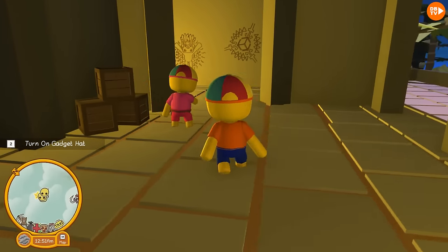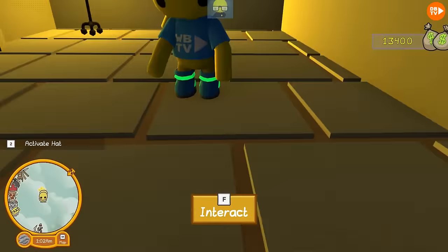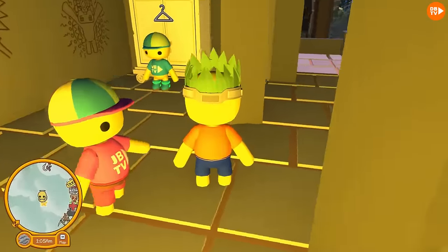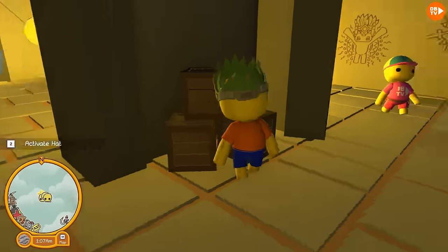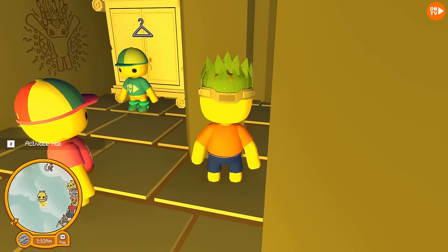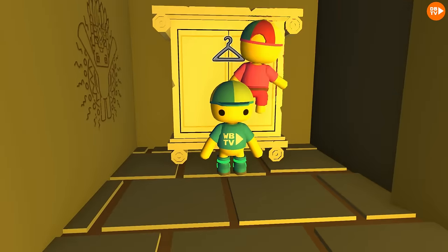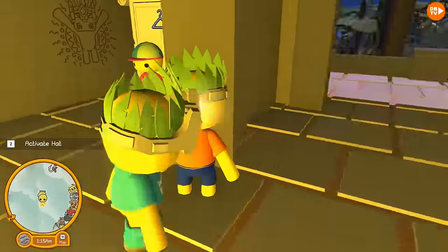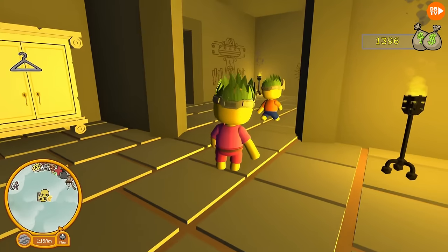Guys, we should go try it on. Dario, yeah. Go try it on. Oh, wait, there it is. Guys, look at me. Oh, my God. Wait, to activate hat. Oh. I activated the hat. Oh, my God. It didn't do anything. It just had some particles. At least that's cool. Okay, come on, WoollyBear, put it on. Come on. I'm coming. Okay. Whoa! Okay, Junebug, you go do it. There it is! Isn't it cool that you could activate the hat, guys?